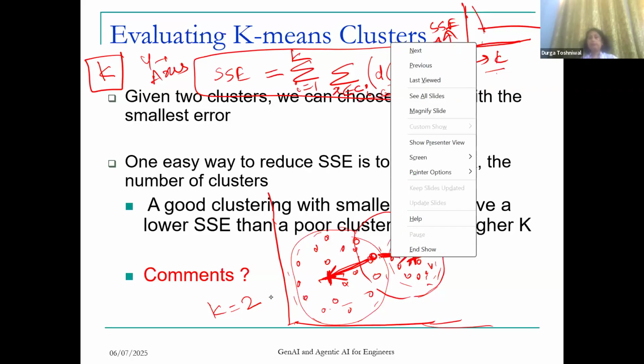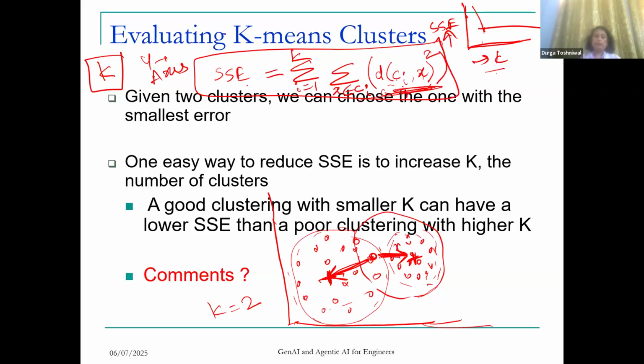Because this happens automatically because of the way sum of squared error works. So to achieve a global minimum of this expression, it will prefer a large number of small clusters. If there are a large number of small clusters, definitely, instead of having just 2 clusters, had I got 4 clusters like this or 3 clusters, then definitely the points would be split across these, and the distances here will be much less, right?